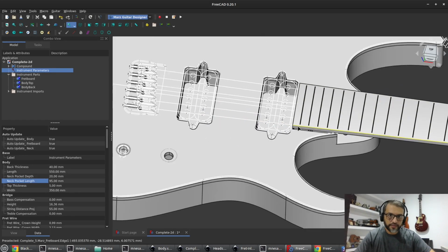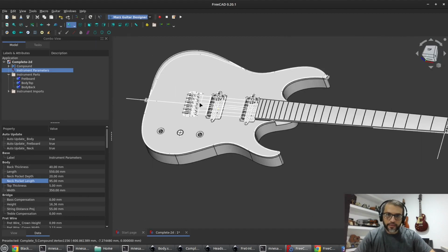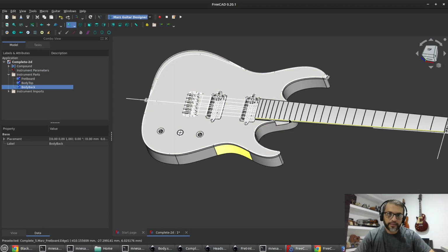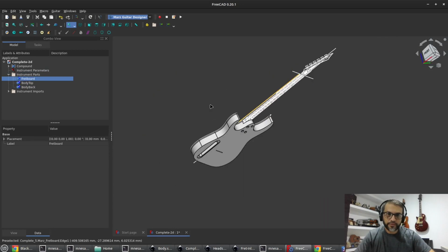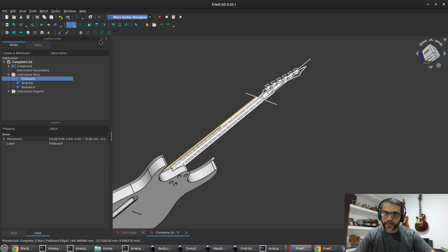Now it's placed in the right position. Now we have the body and the fretboard. Next thing to do is to add a neck. So just adding neck here. It will create a neck blank that we can customize also.